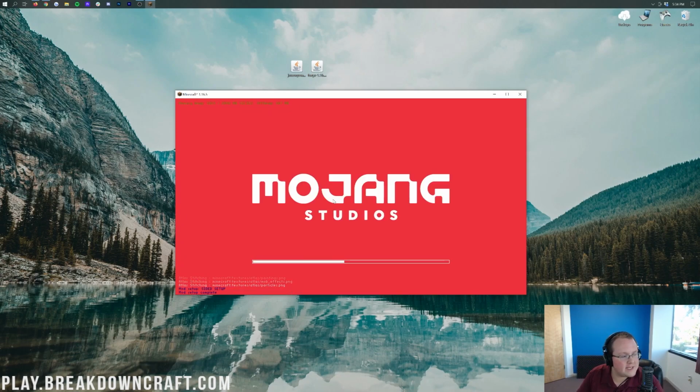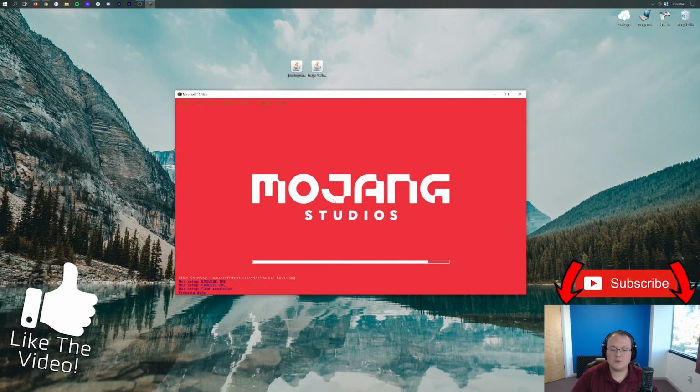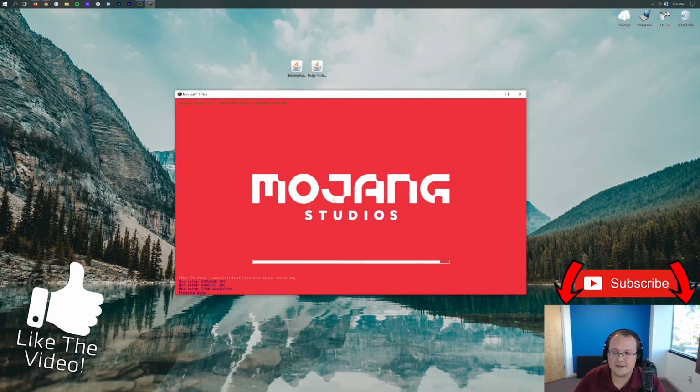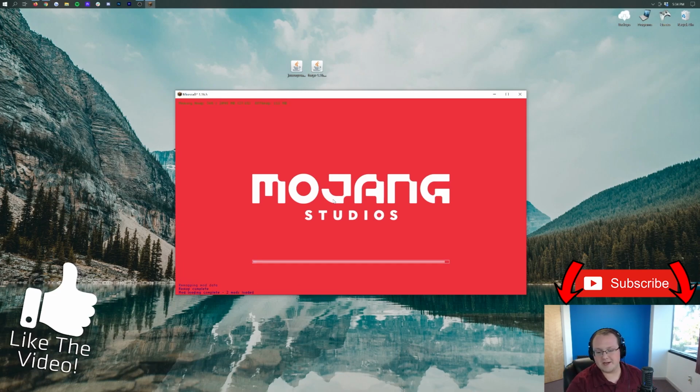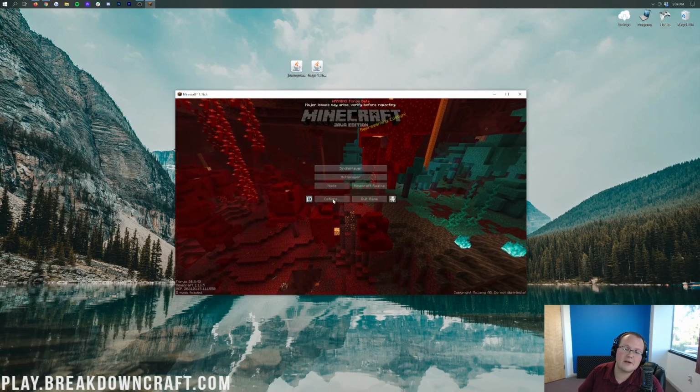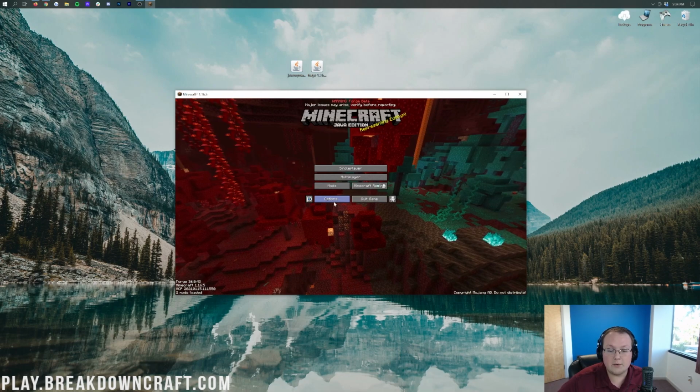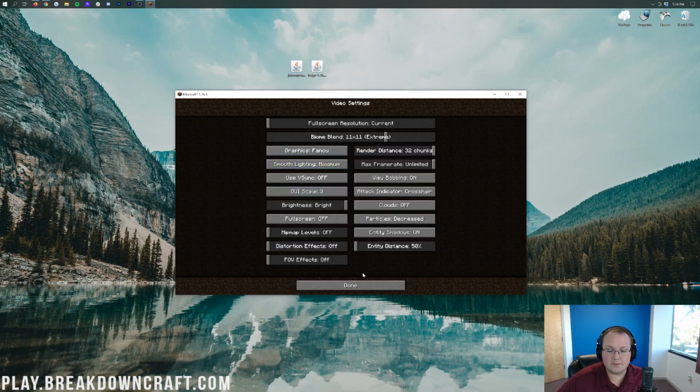But I don't like to jump cut here because I feel like it's just easier if we can flow through in one big shot, because that way there's no trickery or anything going on here. But here we are finally loading into the Minecraft main menu. And once we're here, I am going to go ahead and make this a bit bigger for you all to be able to see. There we go.